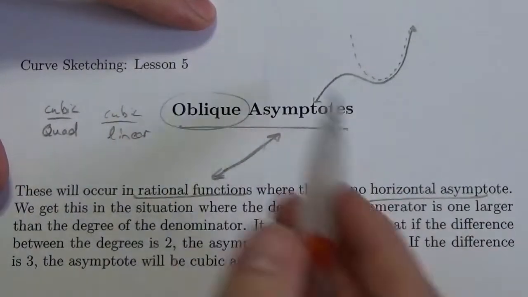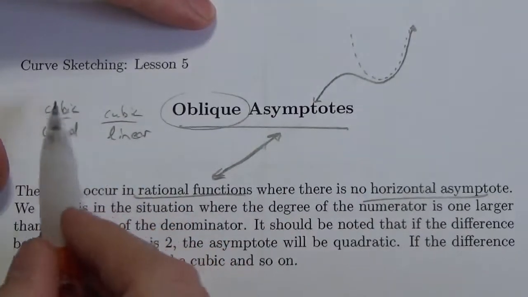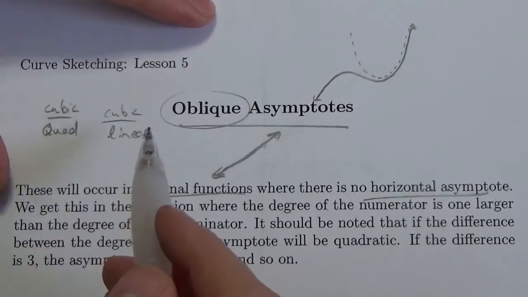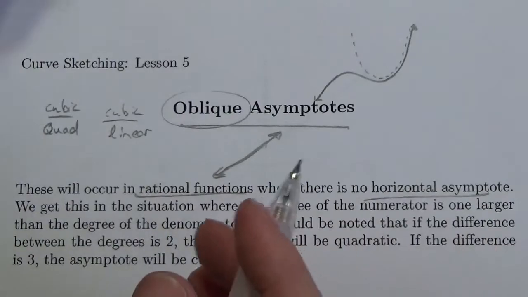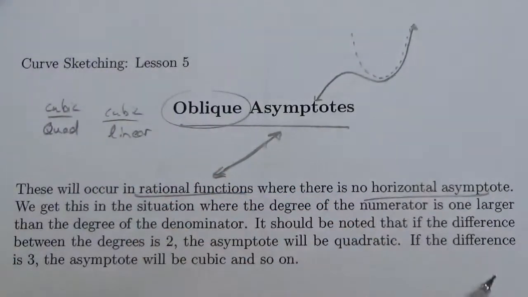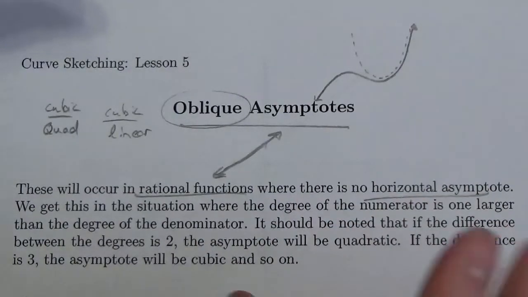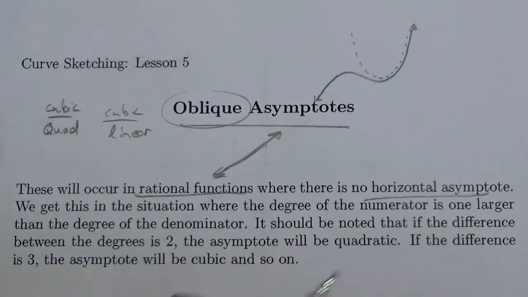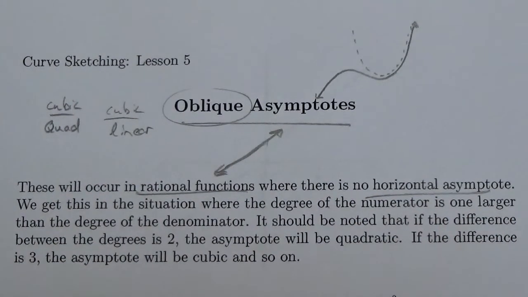So we're going to look at the situation here where you get like a cubic over a quadratic, or a quadratic over a linear, which is actually quite simple. But we're only going to look at situations where the degree difference is just 1. So we are just going to get linear functions here, linear asymptotes. Now, I can explain to you how that all works, but the easiest thing to do actually right now is just to jump in and take a look at an example.